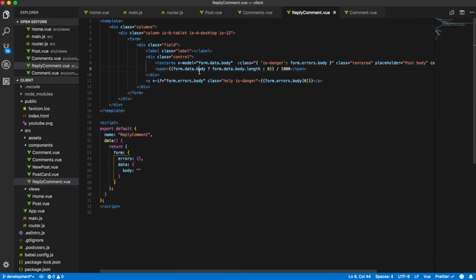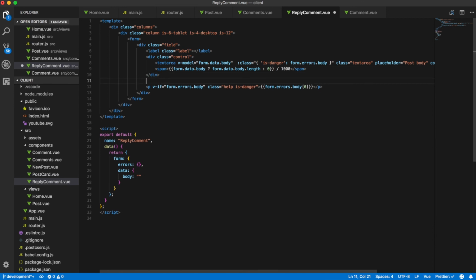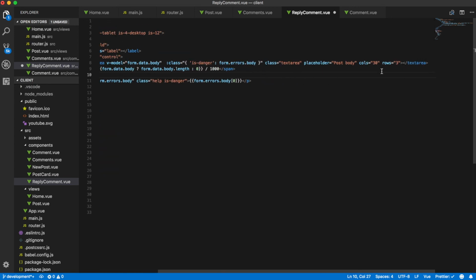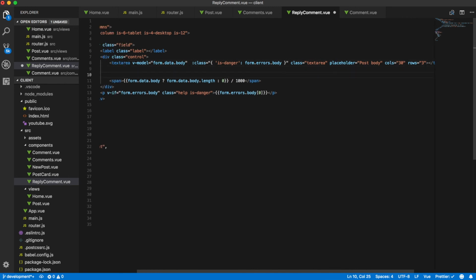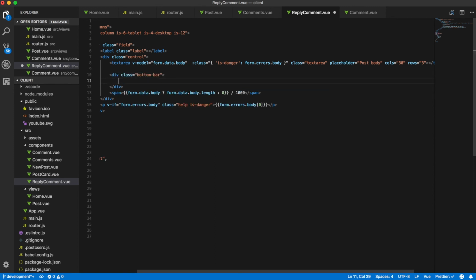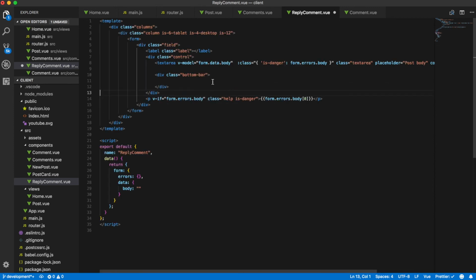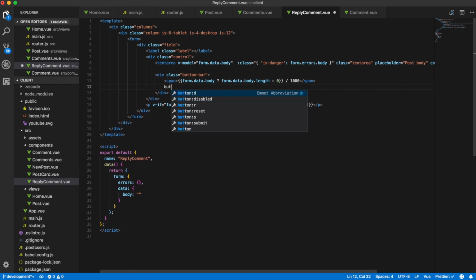So what I want to do is I just want to have these on the same line. So below the text area, I want the submit button in here, so I'll create a div, which I'm going to give a class of, yeah, maybe something like bottom bar. And then I'm just going to add the submit button in here.